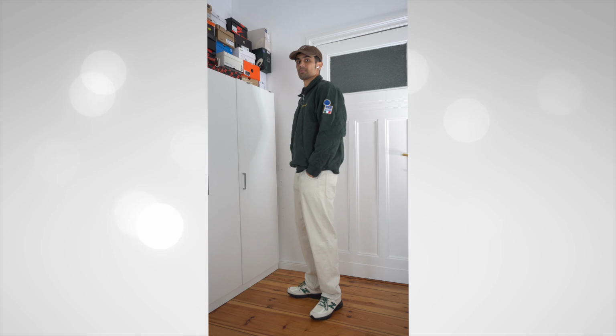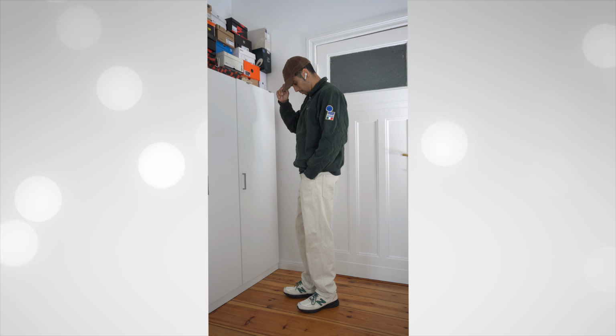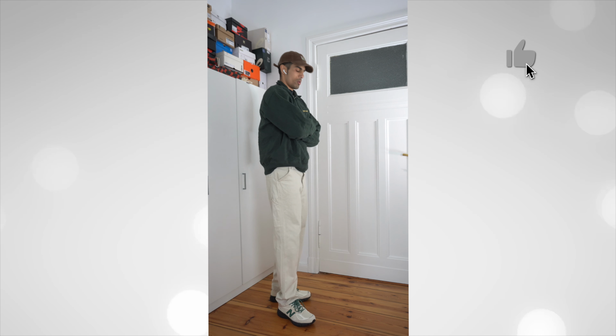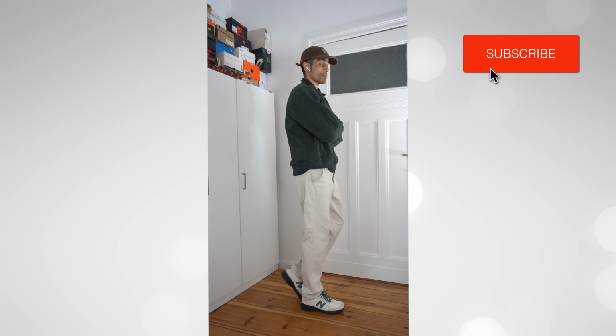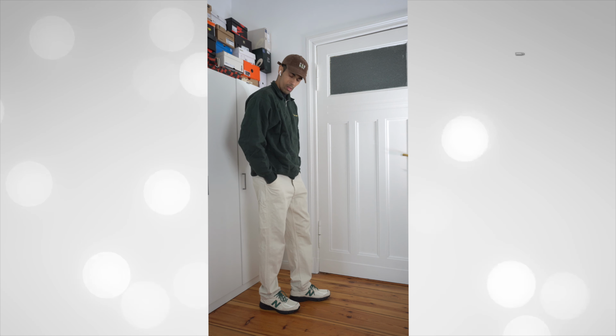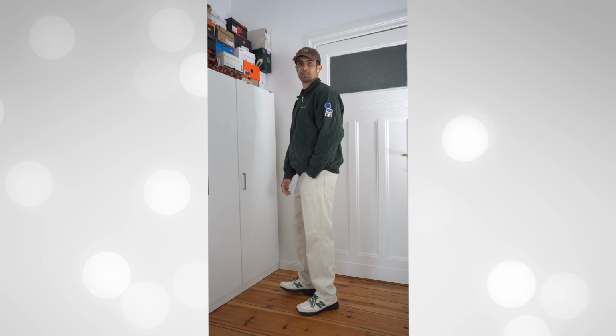You guys have been asking for more styling content, so here it is. I'll try to do a fit with most of my reviews going forward. So with this one, man, I just tried to match the colors on the shoe. Wore a green top with these white pants from Uniqlo, and man, the shoes just pop with this outfit. So this is just how I would choose to wear these shoes.